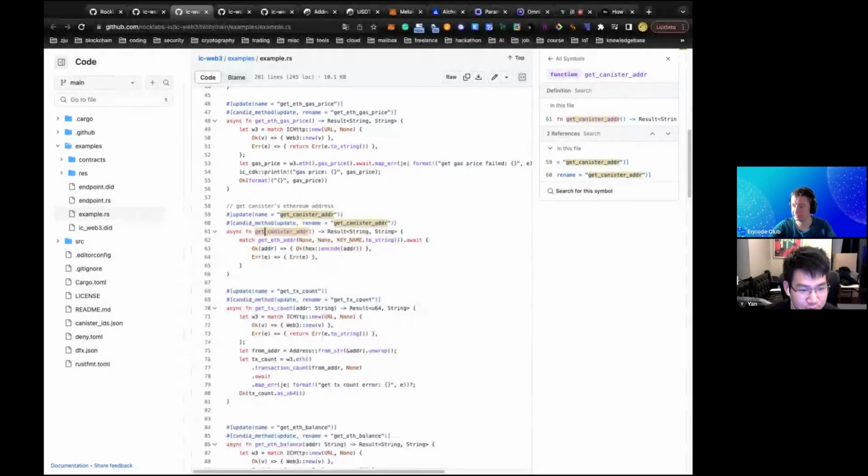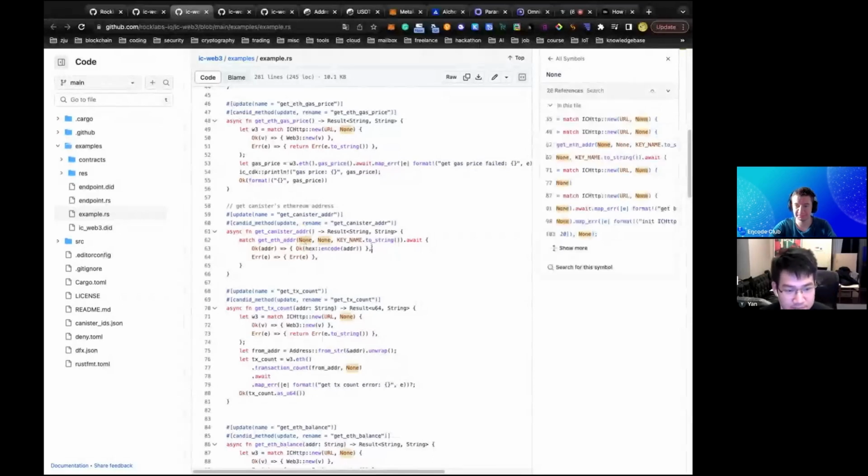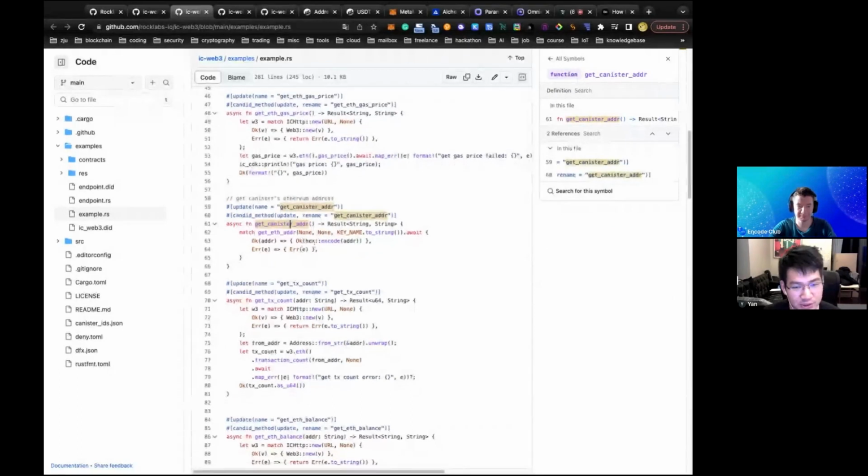And the IC-Web3 library provides a function called get_eth_address to generate an Ethereum address controlled by the canister. So through this endpoint, you can generate an Ethereum address for this canister. We are going to be using this Ethereum address to send transactions to Ethereum. I'll show you how to do this later.